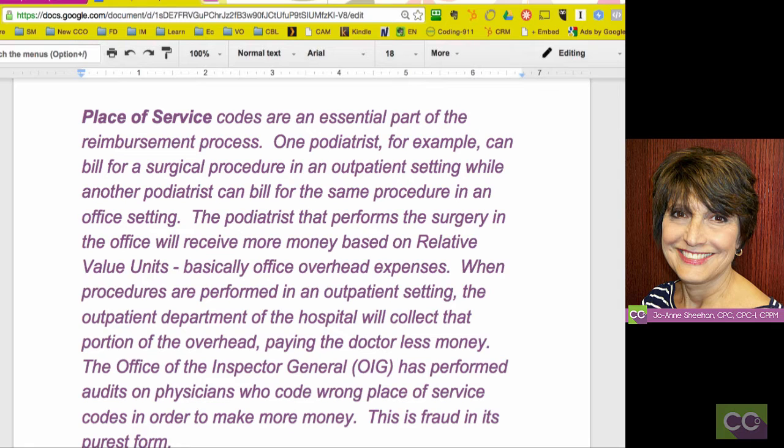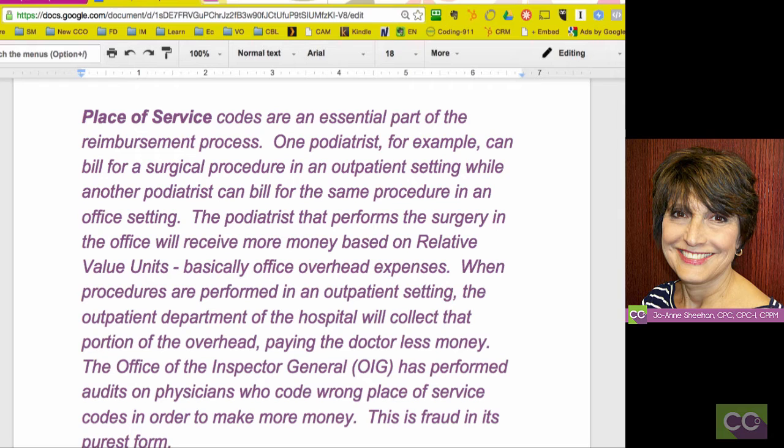What you want to look for are things like, does this payer want modifier 50 for bilateral, or do they want LT and RT? Every insurance is different, and if you use the wrong modifier, your claim will get denied. I know for the CPC exam, they only work with modifier 50, but in the real coding world, you have to know what the payer will accept, because you don't want to waste time appealing claims. And every insurance is different.